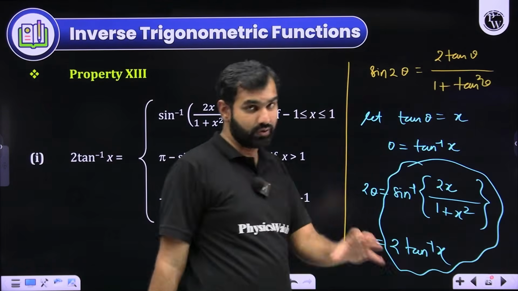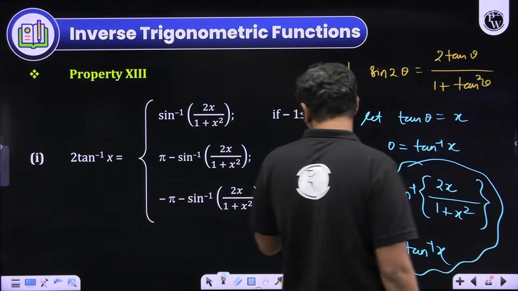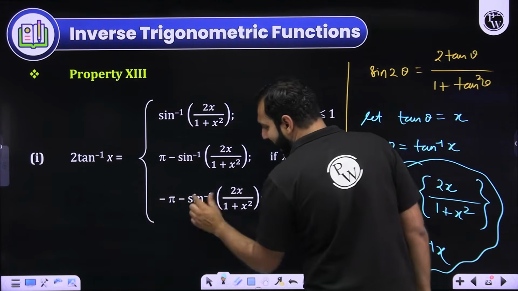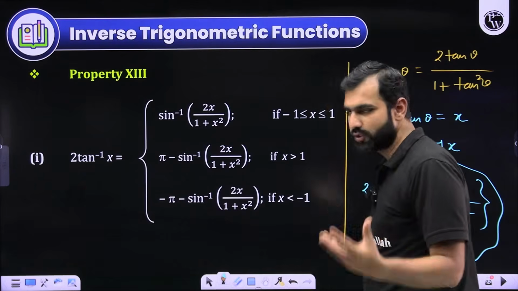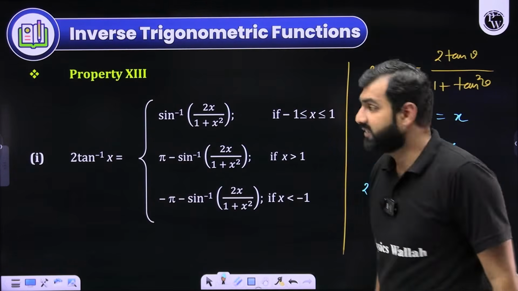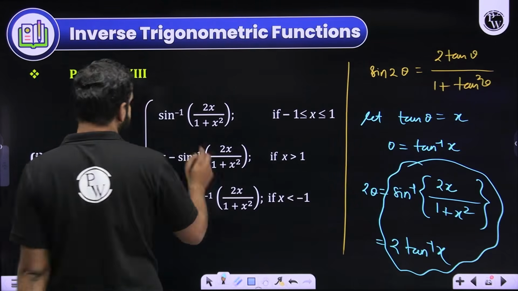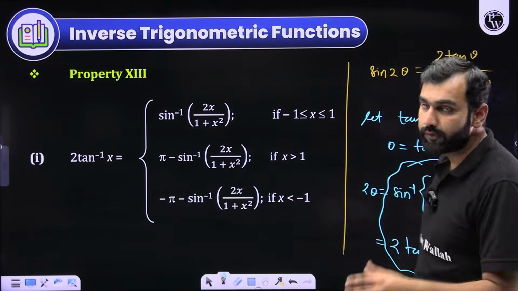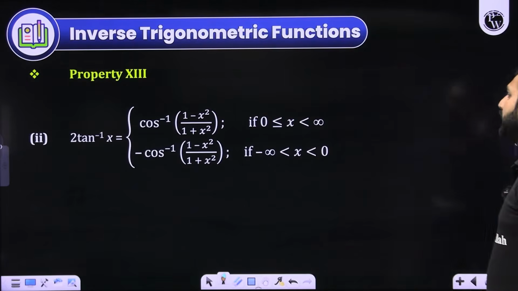I hope you remember tan is true for all the real numbers. So in those cases, I either need to subtract this from pi or I need to add this to minus pi, which means I need to subtract it from minus pi. I would still insist that you at least remember this as a result. These variants you need to learn because there are a lot of variants. You've got to learn them. You cannot derive all of them.